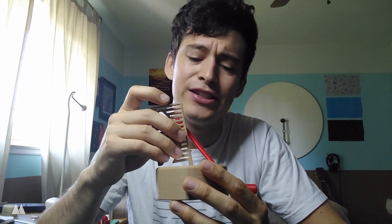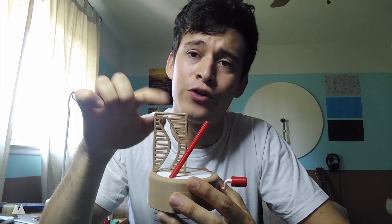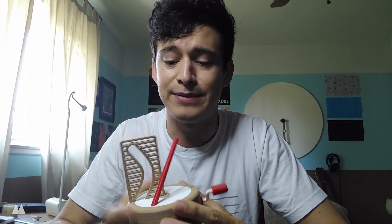How's it going, friends? It's Devon here again with Make Anything, and I've got another really cool 3D printed illusion that I wanted to share with you guys. I'm not sure if there's an official name for this, but I call it Straight Pole Curved Hole, because that's what it is.